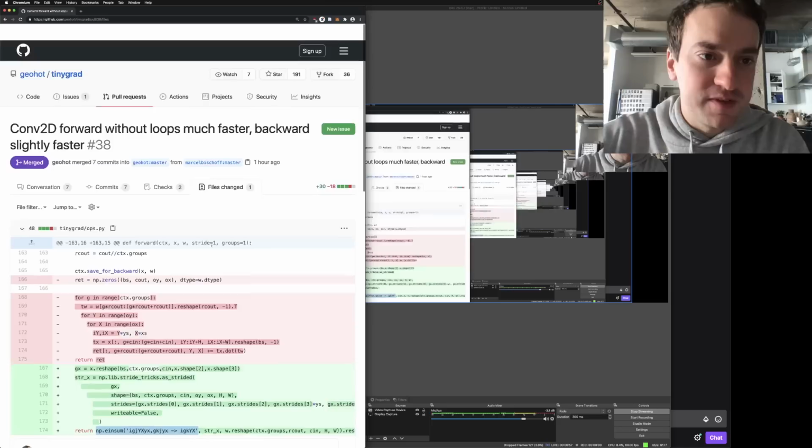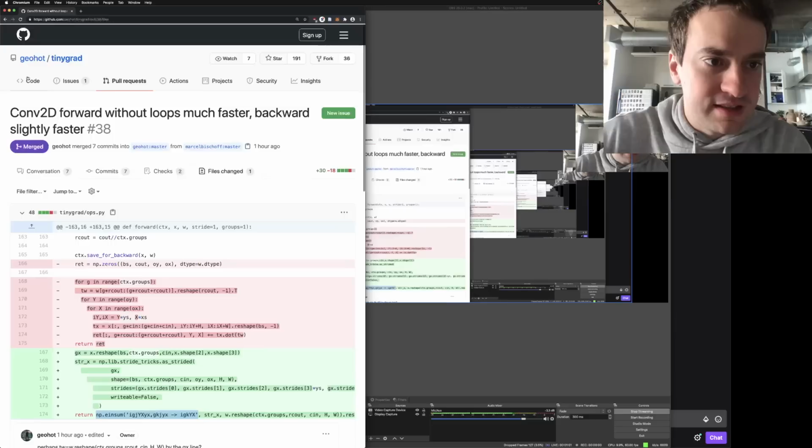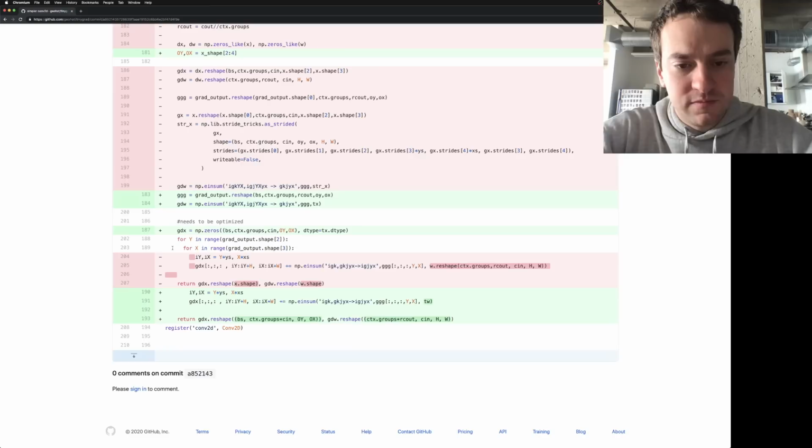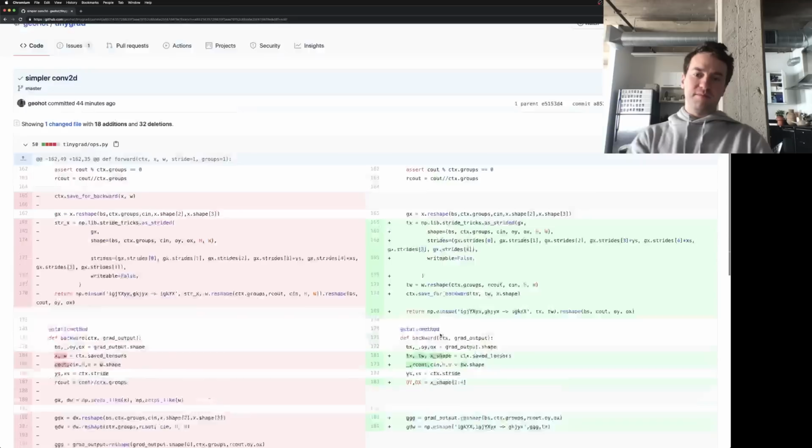So I merged in this pull request, and then I made a few cleanups. If I do that, will it show it side to side? How do I get it to go split? Oh, I didn't know there was a button. I guess it picks that sometimes and picks the other one sometimes. Split is so much easier to read. Unified is so hard to read.